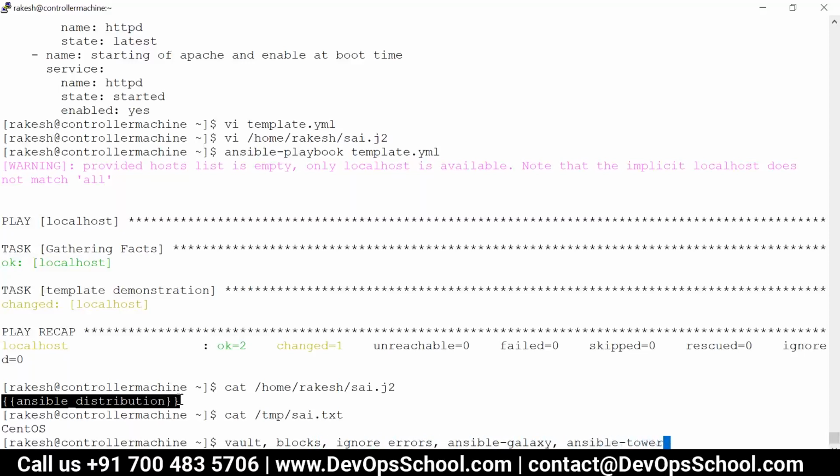Ansible Tower is a licensed version. It is the enterprise version. It is a GUI from where you can manage stuff. And one more thing that we haven't covered is tags. So these are the 5 things that we haven't covered because of time constraints, and these are all advanced topics, and I don't want to make you strain more on this. So that's why we did not cover them.